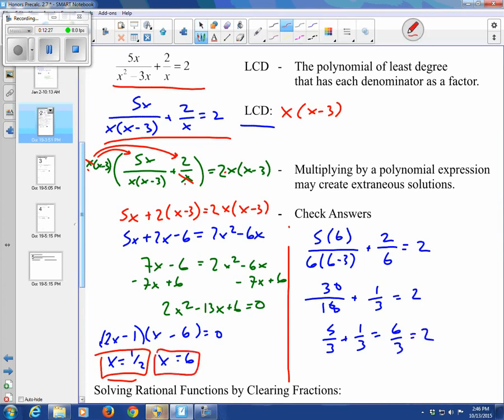Now, obviously, I want to check this just to make sure I did my math right. That's always a good idea to check your answers for that reason. But also, when we multiply by a least common denominator on both sides, there's the potential of what we would call an extraneous solution, or an x value that would not make the statement true. So that's also something we're going to need to watch out for when we're using this method of multiplying the least common denominator on both sides to clear out our fractions or our polynomials in the denominator.